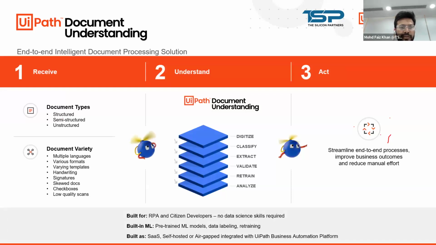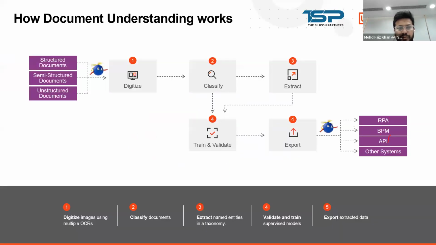In order to start document understanding, you will see there are some layers, so you have to follow step by step. First, you have to digitize your document. Then you have to classify the document. Then you can extract the data from the document. You can add validation logic over there. If you find any things coming from the Action Center, you can retrain your model so that the trained data will also be reflected in your data set, and then you can analyze the result. So these are the steps you have to follow in order to start.